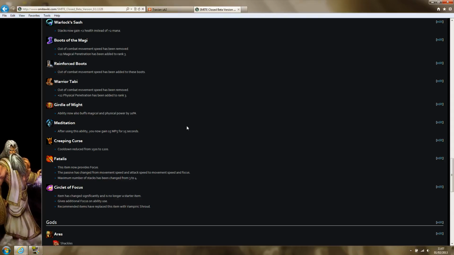It used to be, you used to put it on people like Freya and Loki, and it was quite useful for them, and it made them more viable. But I think what they're doing with focus is just crazy, trying to make it balanced, but then they do the cooldown buff. I don't think this is a good change for Fatalis, and I think they'll change it back and make new items for focus.